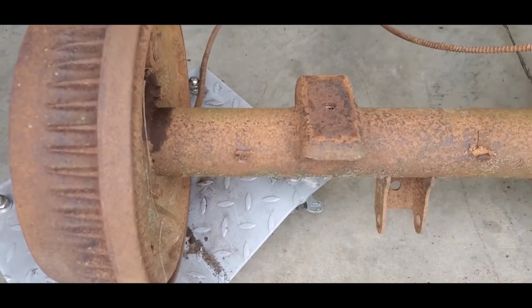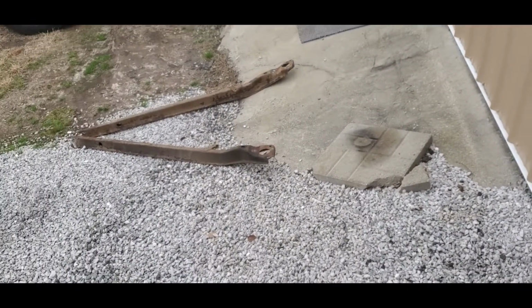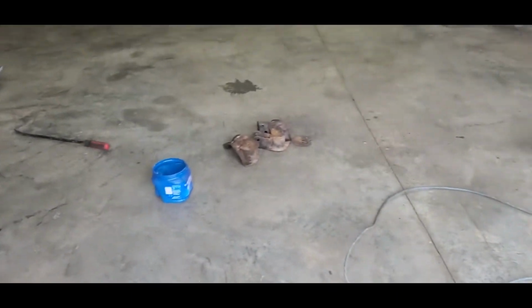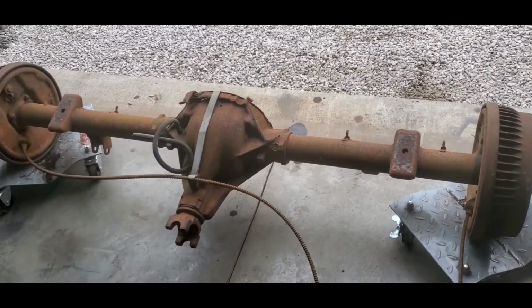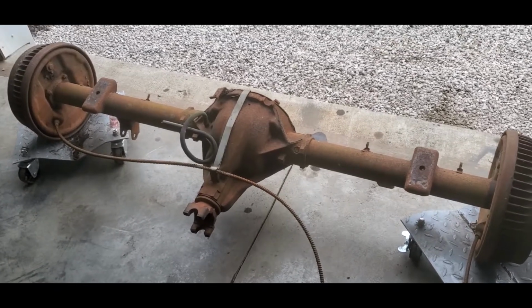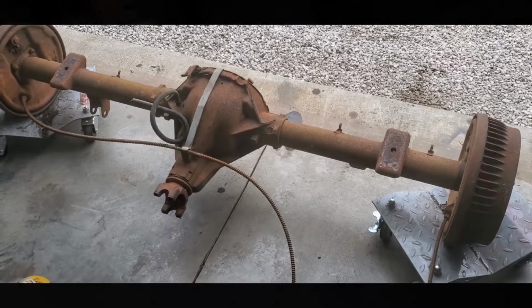So I'm going to come in here and cut these spring perches off, cut the shock mounts off of it on both sides, get it cleaned up, and then we will get the truck arms and the mounts for the springs and stuff put on this rear end, and we will leave everything loose on it till we get it in the car, get the pinion angle and stuff set, get the spring mounts where they need to be, and then we will come in on top and weld it just like it is now, or like it was on the other rear end. It should make a pretty stout rear end.